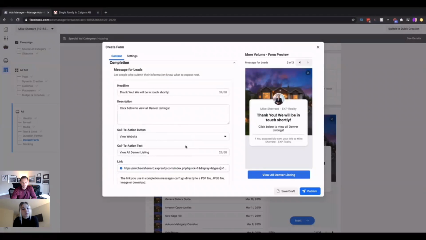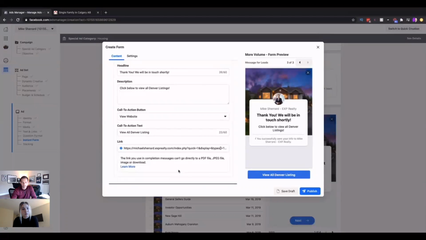But what you're going to do after is follow up and send them an email with the right information. Now, this is important because it's not like you can automate this one where you're just having them sent to the listing on completion. You have to make sure that you send them the information by direct email because of the fact that it's unlisted. Otherwise, you can integrate things like ManyChat where you can send them a brochure.